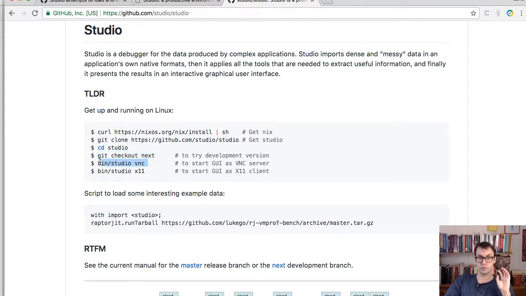And then, this is what we did yesterday, we made this little bin/studio script that just runs the GUI directly out of the source tree. So now there isn't any separate build and installation step. You just tell it to run, and the build all happens transparently behind the scenes and is up to date for whatever version you have in your source directory. And you can run it either as an X11 client if you have an X server handy. If you don't have an X server handy, you can run it as a VNC endpoint, and then you can connect to that from somewhere else.